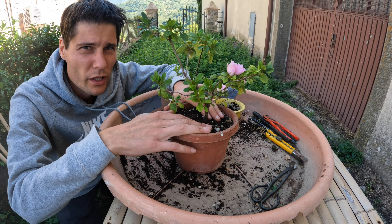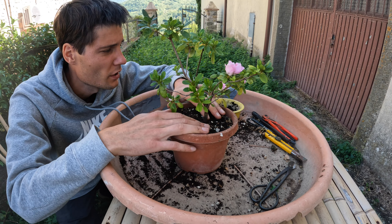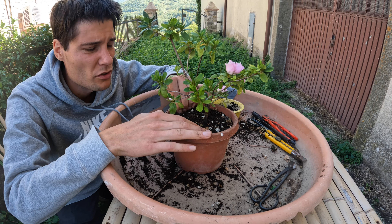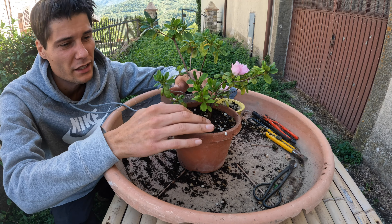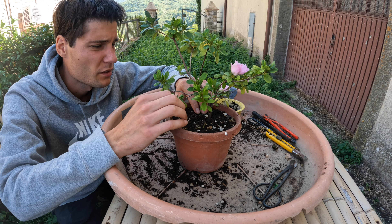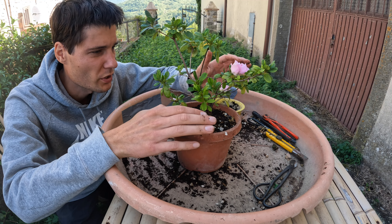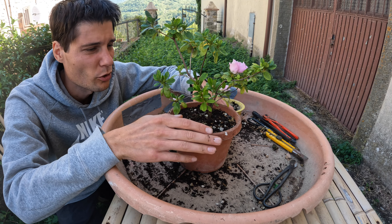This is a simple way you can save any kind of bonsai — sometimes putting it in a bigger pot depending on the species, and giving it good soil suited to the species. A good rule is always sphagnum moss, which I didn't add a lot of here because I wanted mostly the acidic soil, but sphagnum moss is very good for root development if you have a tree in bad health. A bigger container and a lot of sphagnum moss is a good little rule, because sometimes bonsai trees can get unhealthy from just being in small pots.